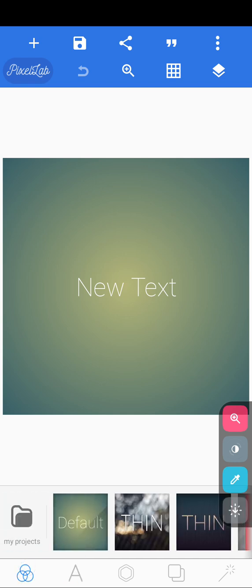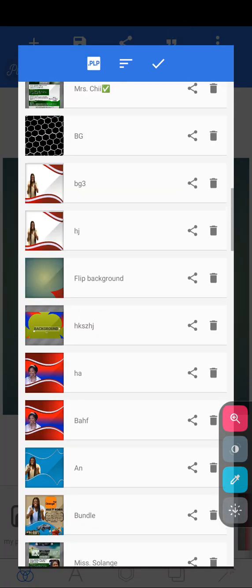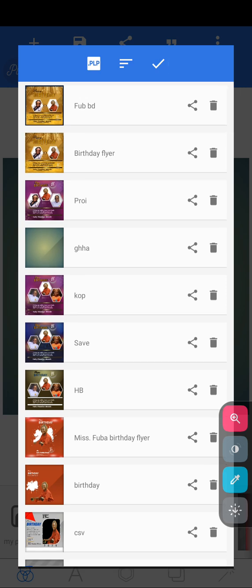Now we have a three-dot menu, and we have My Projects just on top. At the level of My Projects, you won't have anything yet because you haven't done anything. Yes. When I click on My Projects, I'm going to see some of the works that I have done, just a little bit of what I've done.